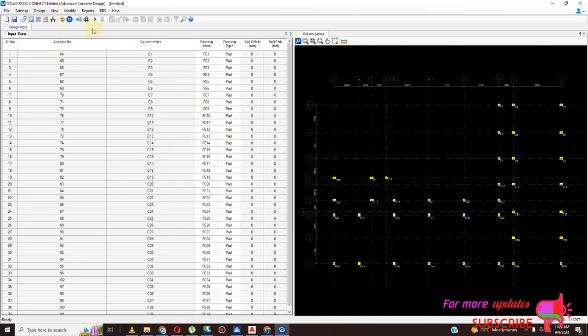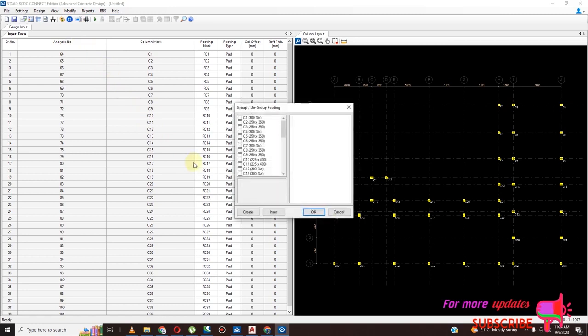So it is very important to group your columns because you need consistency on the site. So let me create groups. Let me select all of them. I will need to select the footings with the columns. There are different types of columns here. I can say 4 types of columns.